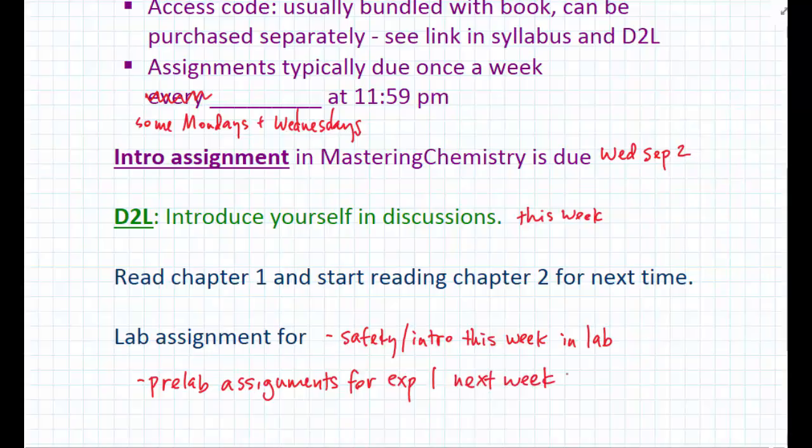Okay. We will talk during lab exactly what it is that you need to do. But I wanted to have it here in writing. There are things that you will need to do outside of class, okay, to prepare for experiment 1, before lab next week. So be ready for that, but in lab that should be totally clear.